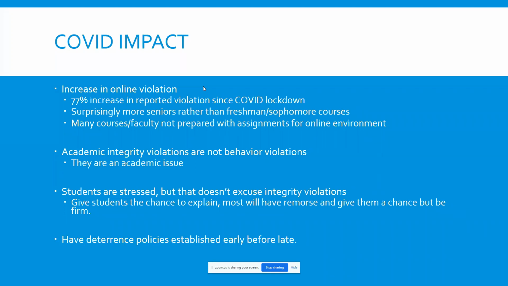And the other thing to remember is you have to have a lot of deterrence policies. Do not wait for things to happen and then go about trying to fix it. If you don't have your deterrence policies in place, then you'll have situations like 200 people in an exam cheated. What should we do? Or 500 people in an exam cheated. What should we do? These are things that you can control.